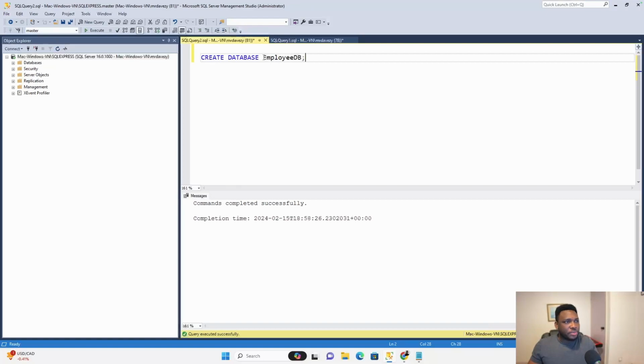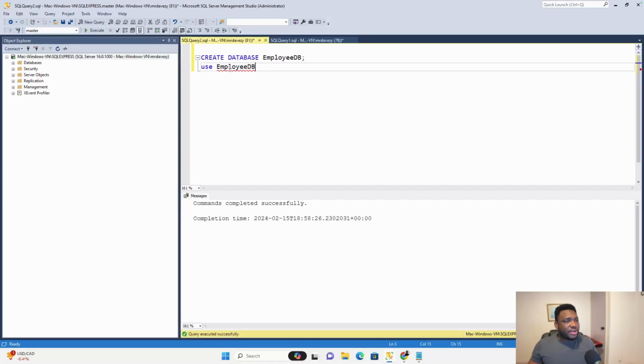And what I'm going to do, I'm going to copy this because I now want to use this database. You can as well do it from here, but I just want to put it within my code to have that executed. So I'm going to say use employee DB.